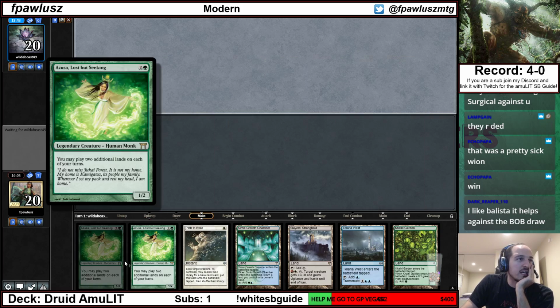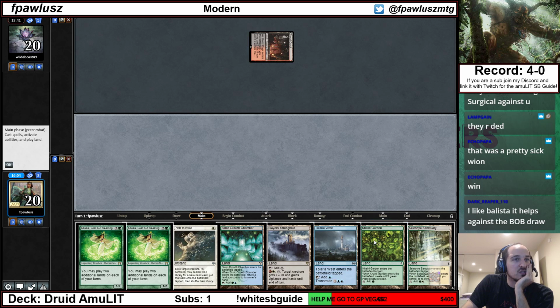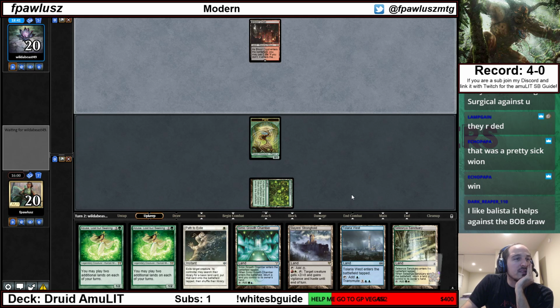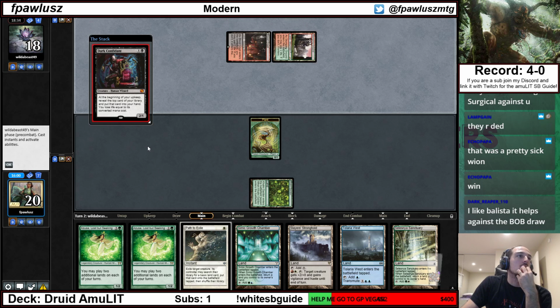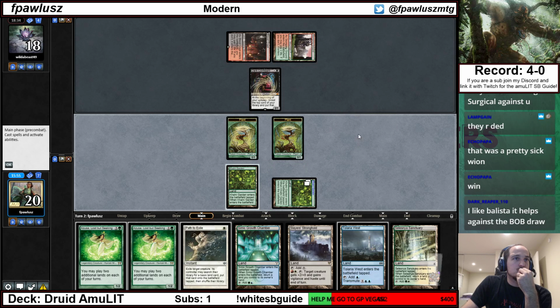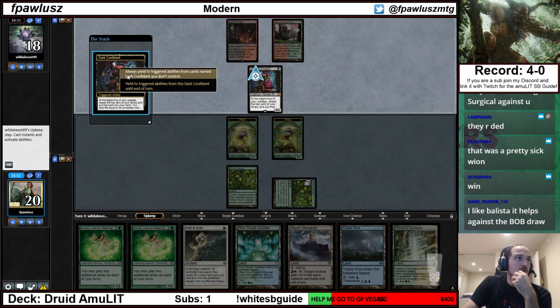Just a bunch of land drops and redundant Azusas. This is the exact combination that we want to see literally every time we face Jund. The only way that I could see losing here is if my opponent has turn 3 Fulminator. I guess that's another way that we can lose here. But we can play around the Fulminator by doing this.